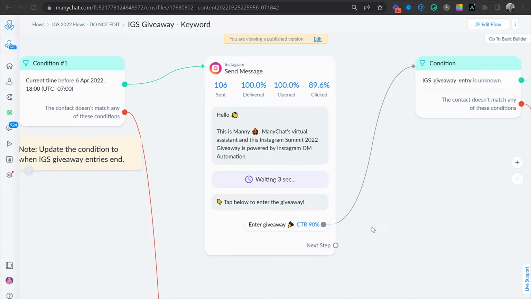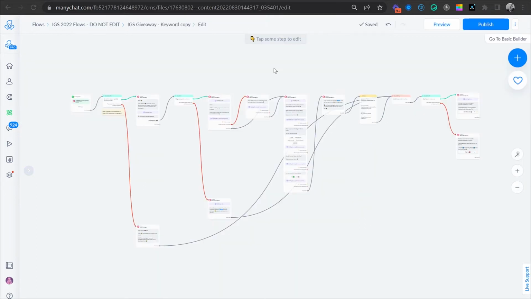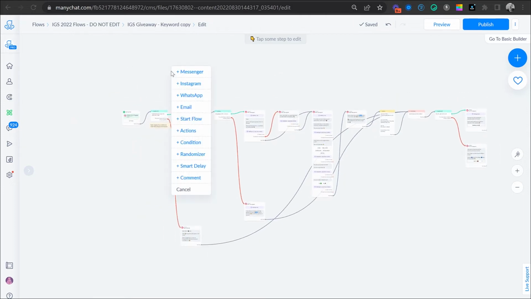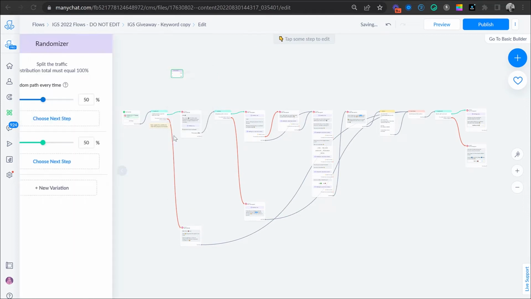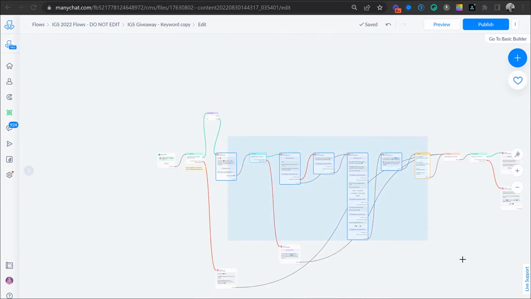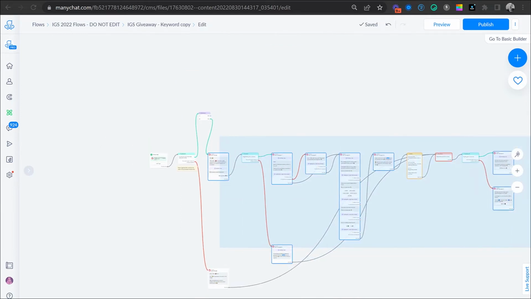So what is something you can do before publishing your flows that can help you set things up? We're going to duplicate this one so I can show you. Awesome. So here we have the exact same copy of that flow. And I'm going to do the following. I'm going to double click anywhere on the screen and I'm going to add a randomizer set to 50-50. When people come into this at the right time, it's going to go into the randomizer first. 50% of the users are going to go down this path. And I'm going to copy paste this.